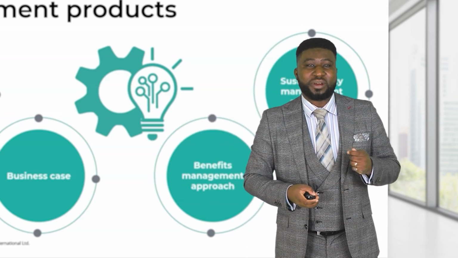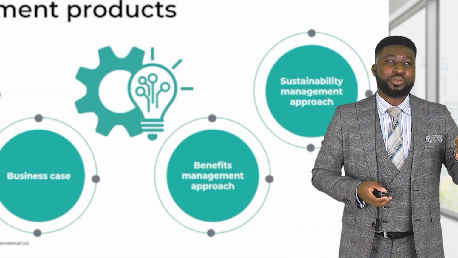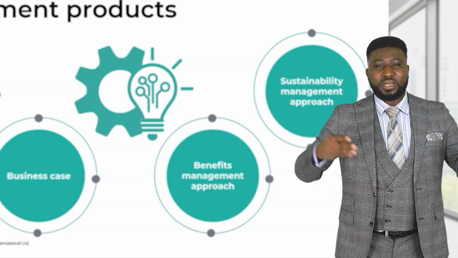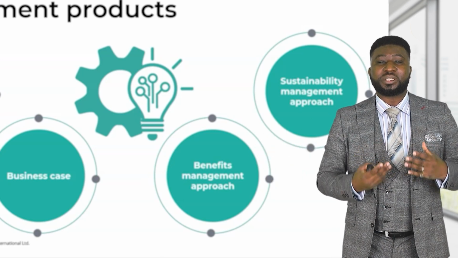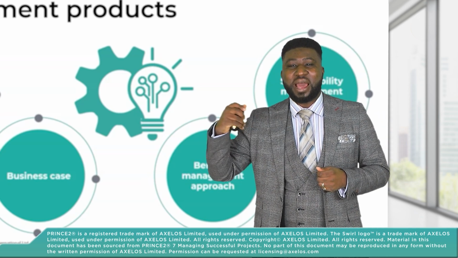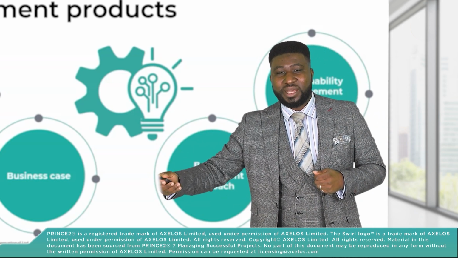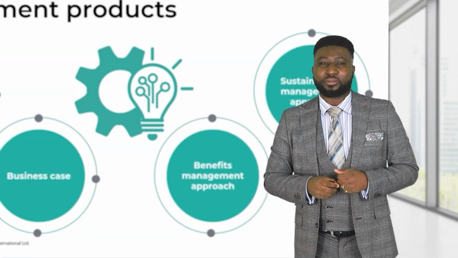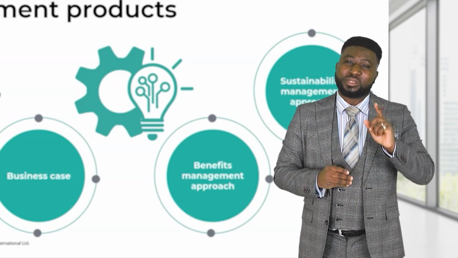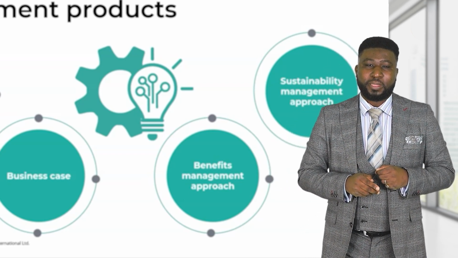So for example, if our intention is to reduce, let's say, emissions by 12% over the course of 5 years, the sustainability management approach will allow us to follow that and make sure that we actually have actions in place, and we have reviews in place to ensure those things are being done. So those are the key management products when it comes to the business case practice.